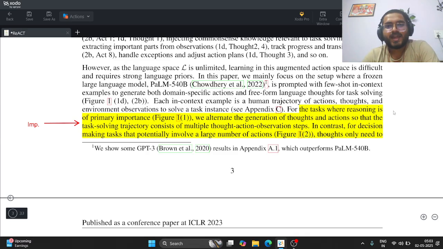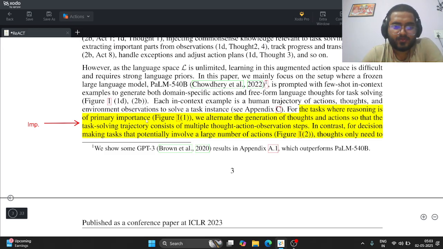If more action is needed, you can say reasoning, action, action, then observation. So we can change it depending on our need, modify it, and make changes in the code.